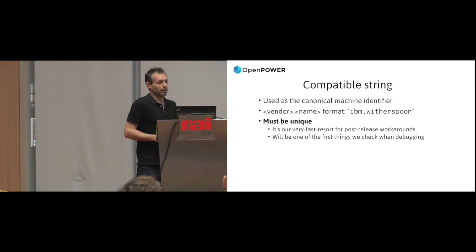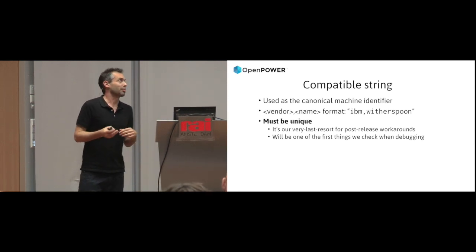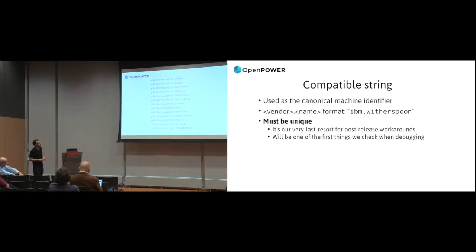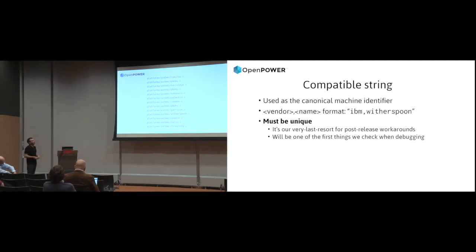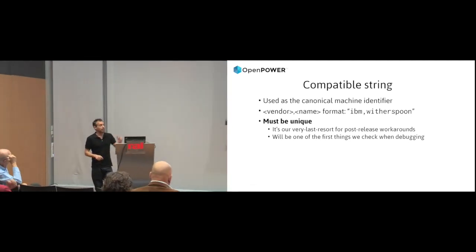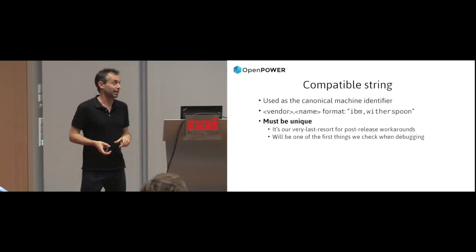Once that's done, what we need to do is create a definition in OPAL/skiboot that describes your machine. We have a few here already. This is just one of the directories in the skiboot tree. We have a bunch of platform definitions, in this case for the AST BMC type platforms, which are most of the OpenPOWER ones, or all. And each of those files generally has one platform definition per file. This is a subset of those, that encapsulates platform-specific functionality.